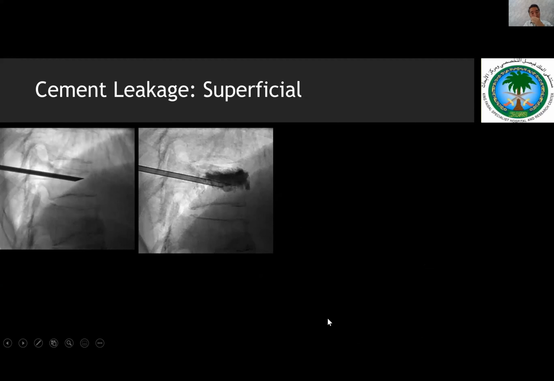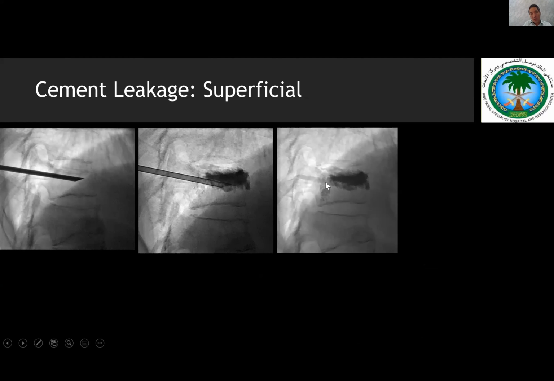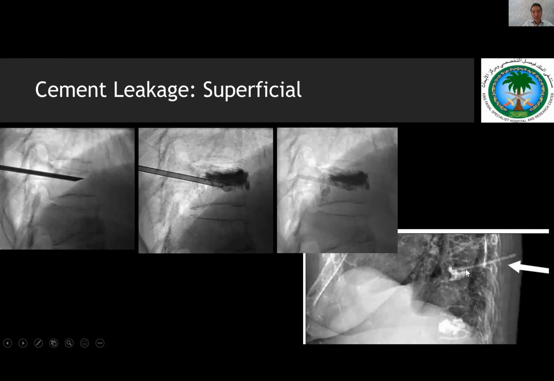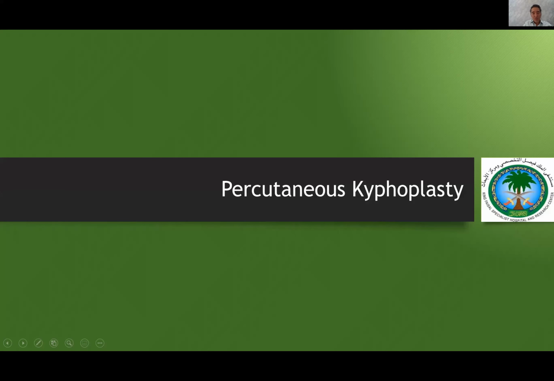Now, I call this not cement leakage. This is actually residual cement. Sometimes you do the injection, and you can see here a trickle of cement already coming back to the posterior. So don't take a risk to inject more. Try to empty whatever is in the needle with the stylet. Now, you have to at least push it all. If you cannot push it all, at least make it stay in the spinal canal. Please don't ever reach this. This is going to be like a nail in the patient's back. This is avoidable.